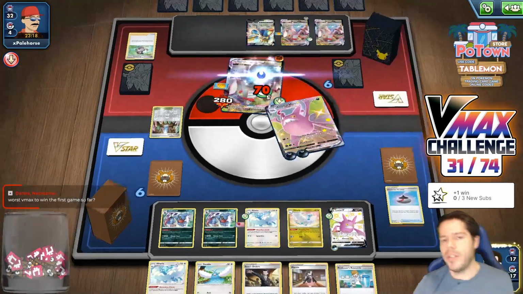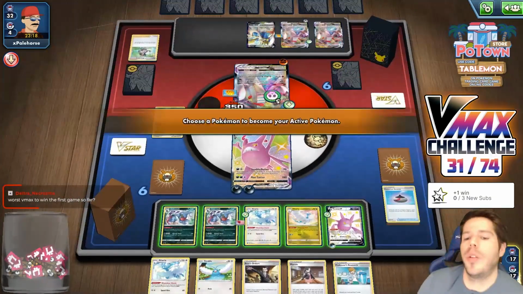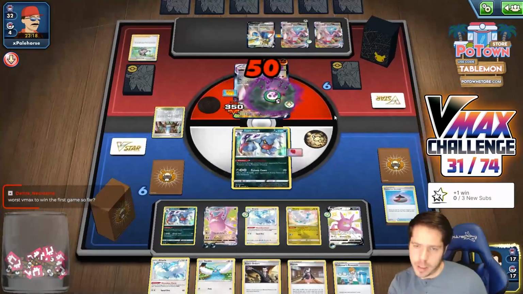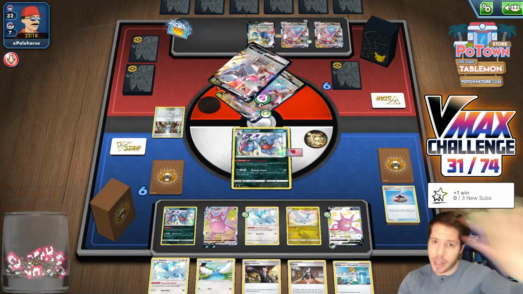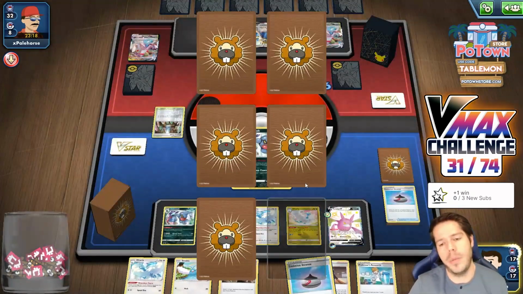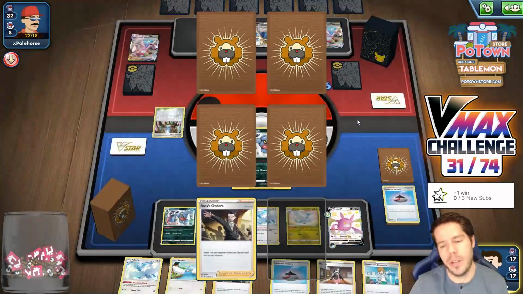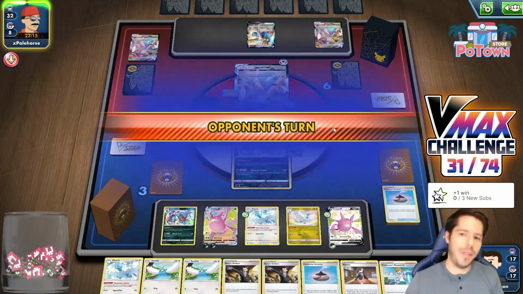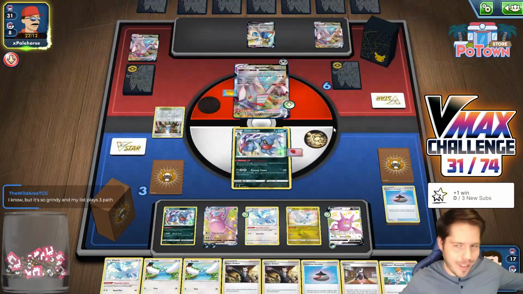Okay, because of the potential that my opponent... Oh no, they can't Rare Candy. They can't attack me. That's really good. Alright, the Big Charm actually ended up helping me out. The fact that they attached the Big Charm actually ended up helping me, which is awesome. Free up a Boss. The other Crobat VMAX is still in there, so oof.